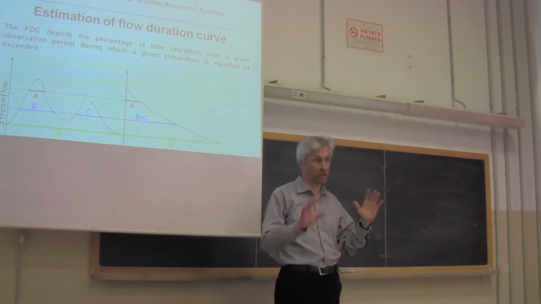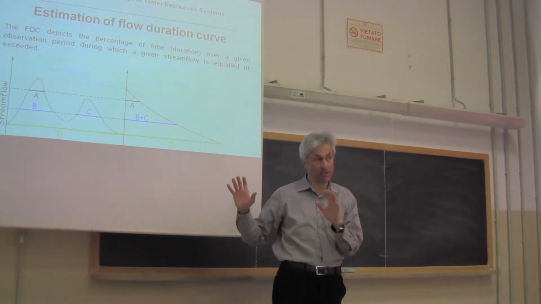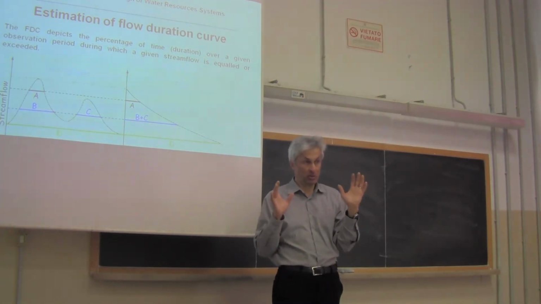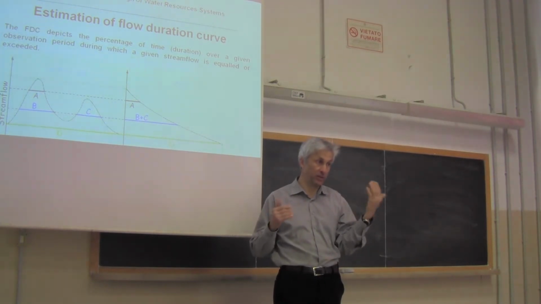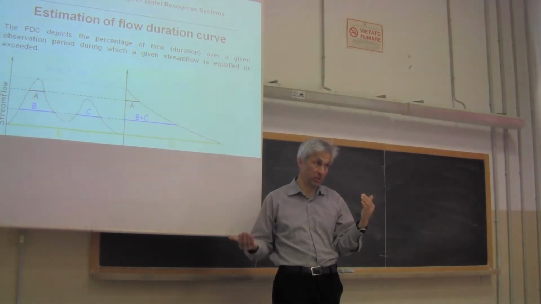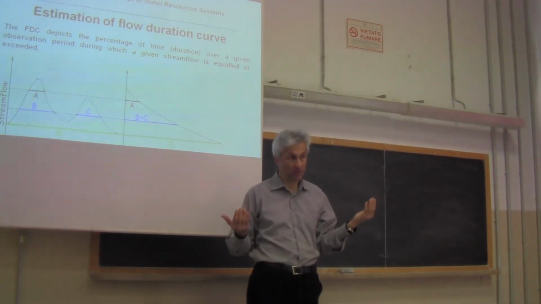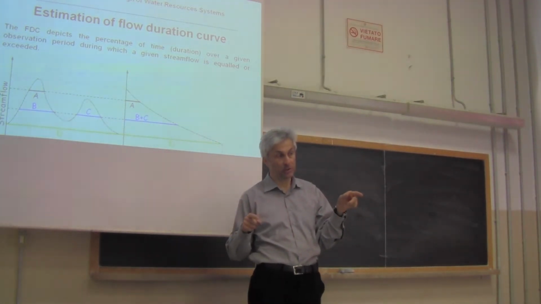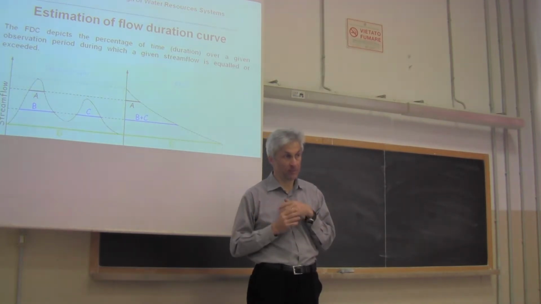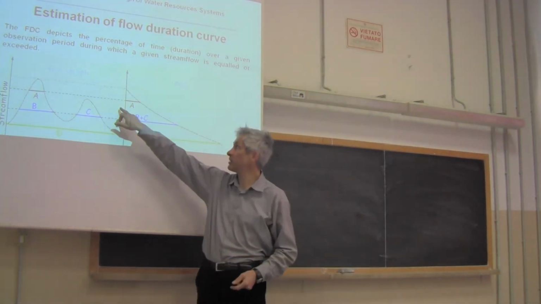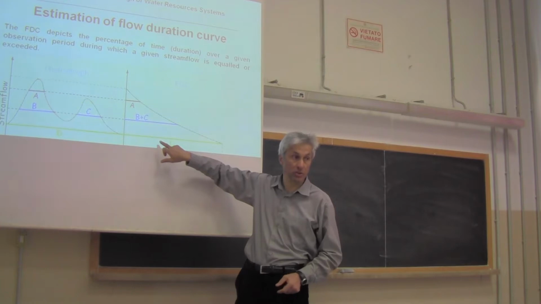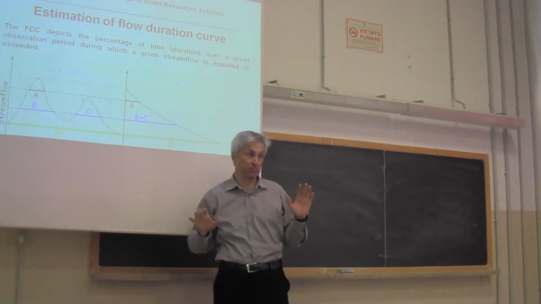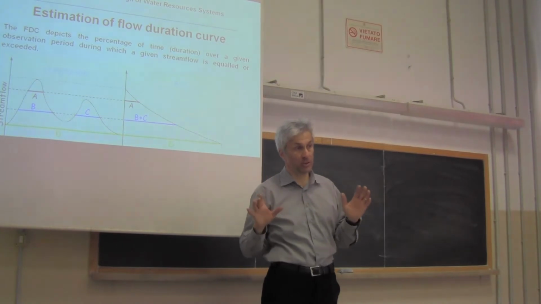And I repeat, the wording may be different with respect to what is written on my webpage. Just concentrate on the concept. So with reference to a river cross section, the flow duration curve gives for any river flow the percentage of time or the time duration, with respect to an observation period, that the river flow is equaled or exceeded. Okay? So for instance here, you see a given river flow, and you go on the curve, and then you go down on the abscissa, and you get the duration. The duration again can be expressed in percentage terms or in absolute terms.